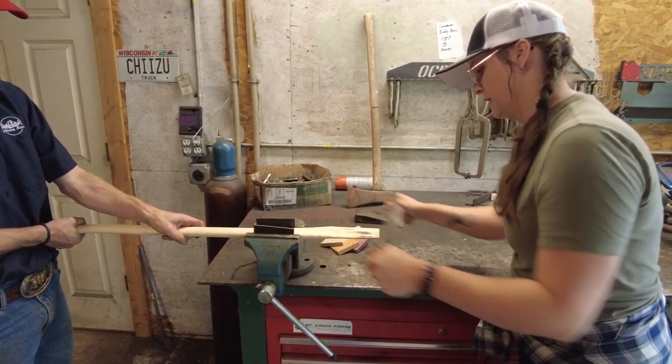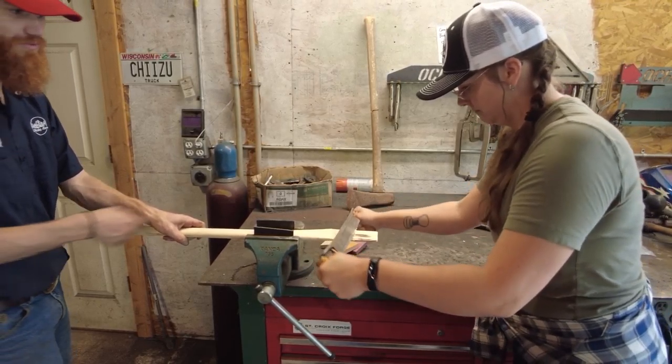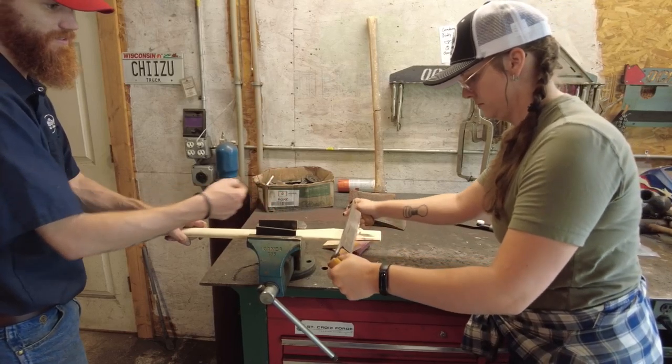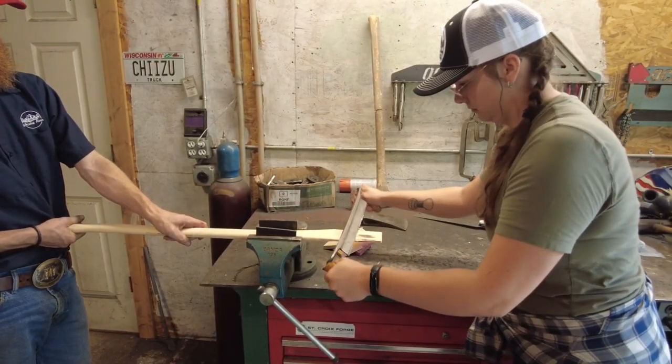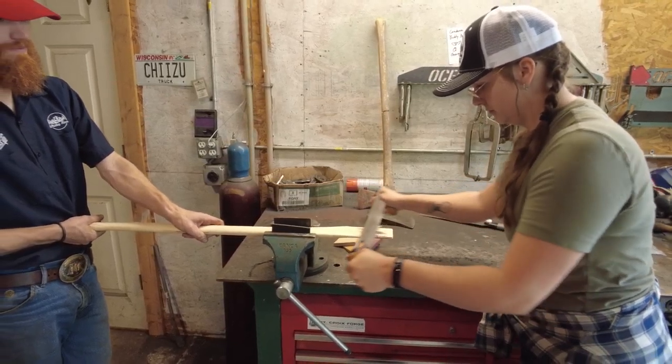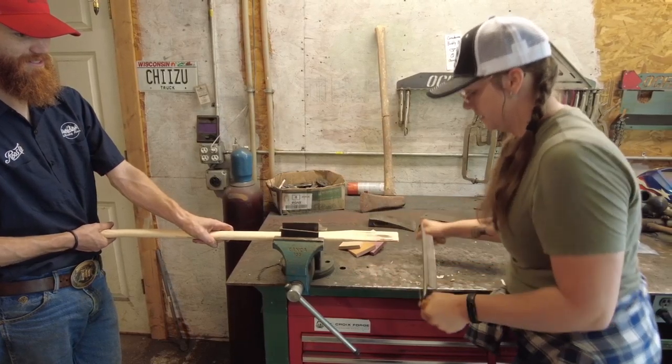This side's a little harder than the other. Your drawknife, this way? Yeah, just use a different part of the blade. Oh, I see. I can't feel under it. Big gouge. There you go.